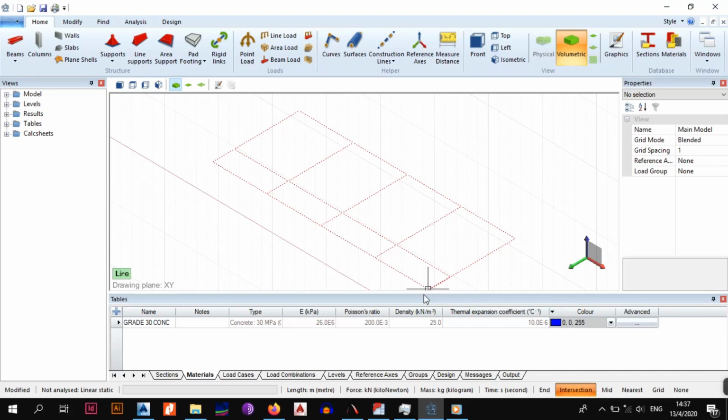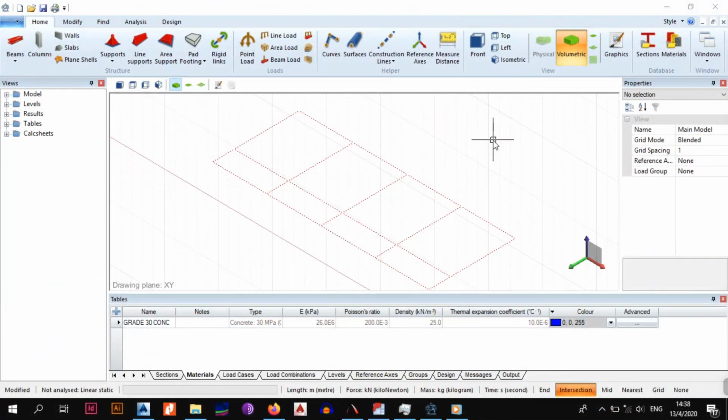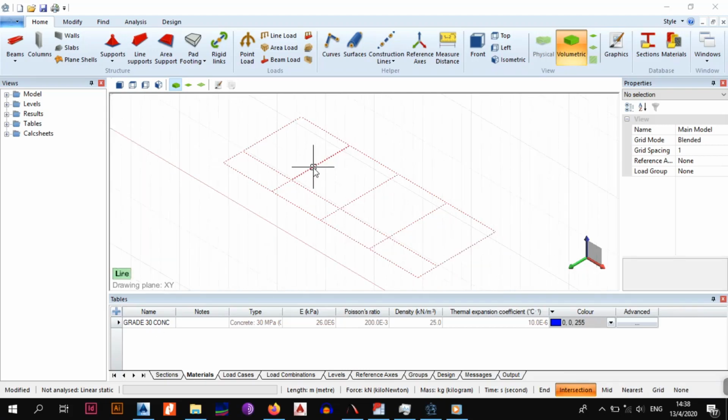So that is the only thing that we need to do for this one. We need to import the material, and we have just imported the material. The next step that we now need to do is actually draw the slab. Okay, now since we are done importing the material, we have it on the screen. If you check where my mouse is, the next step we need to do is actually draw up our slab.